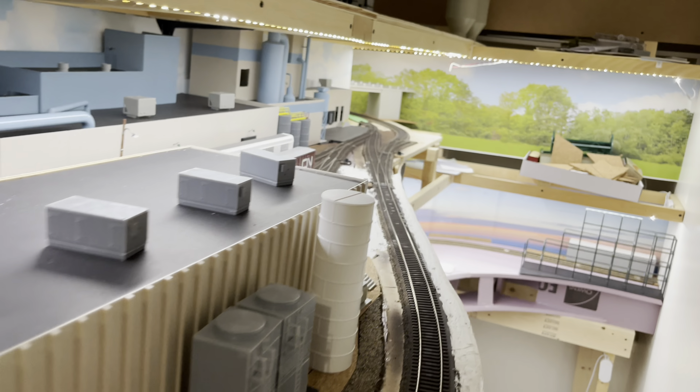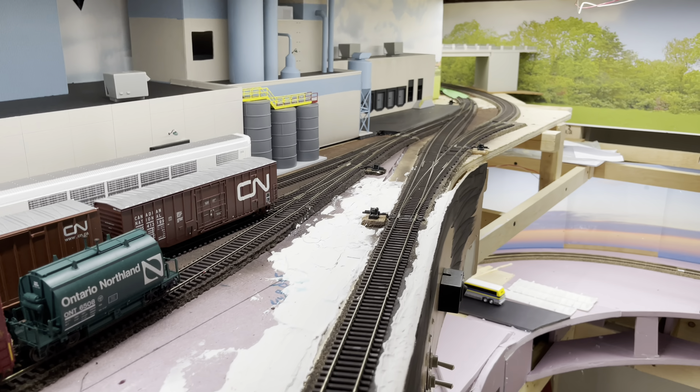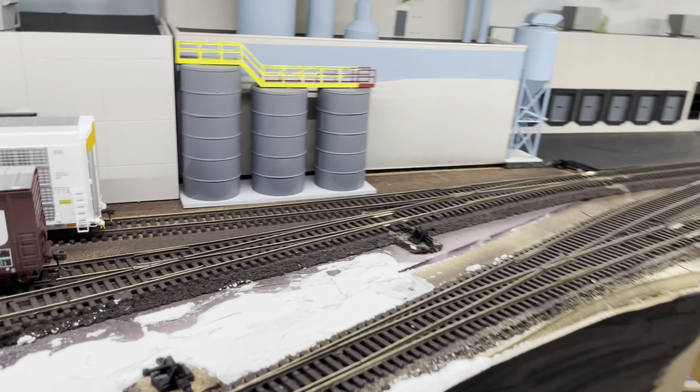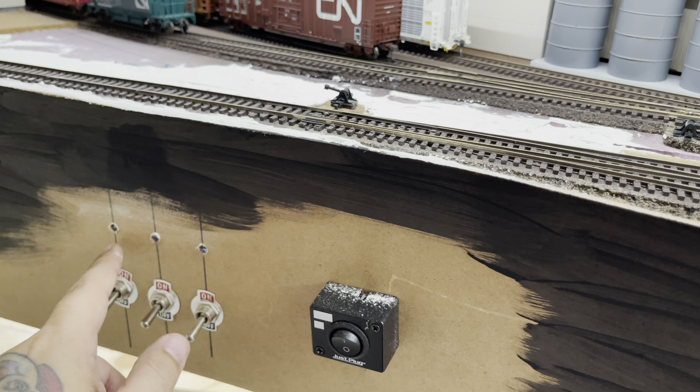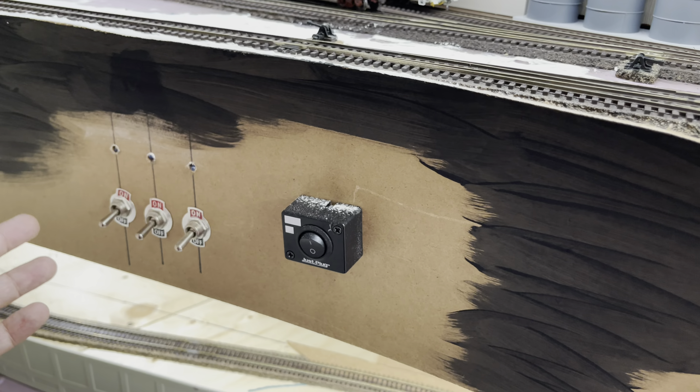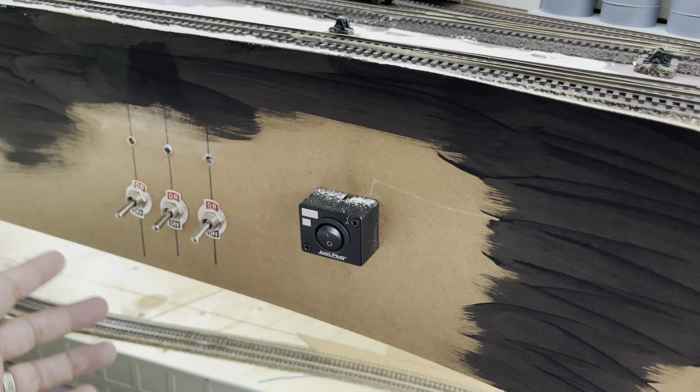Going along here, I've done a bit more work. I've got my power switches here in the fascia — these all light up. I have to finish painting this but I'd have to disconnect everything to do that, so I haven't done it yet. There's dust all over it, which is annoying. I'm going to finish this area as soon as I figure out what's going here, and then I can get the fascia going around that, and the same thing with down here once I get that done.